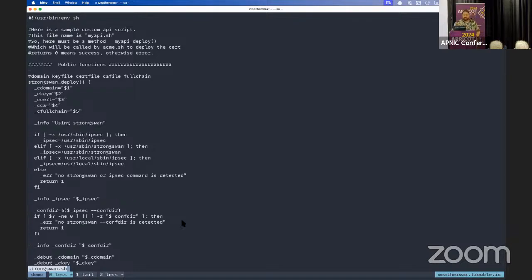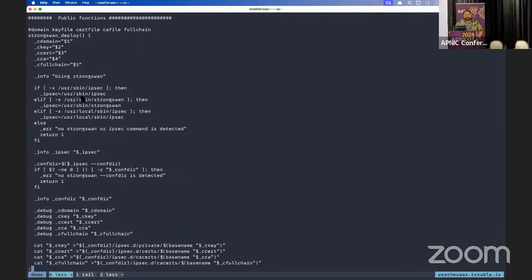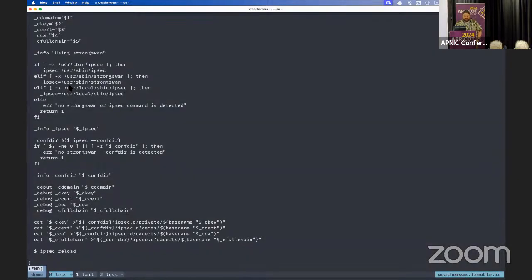So what the shell script does is it goes and checks if a /usr/sbin/ipsec directory exists. If it does, or if that command exists, it goes and uses that. And there we go. So it just finds my certificates, finds my private key, puts it where Strong Swan can find it, finds the chain, all the certificates leading up to it, puts them all where Strong Swan can find them, and does a reload. Right, that's a fairly simple example.